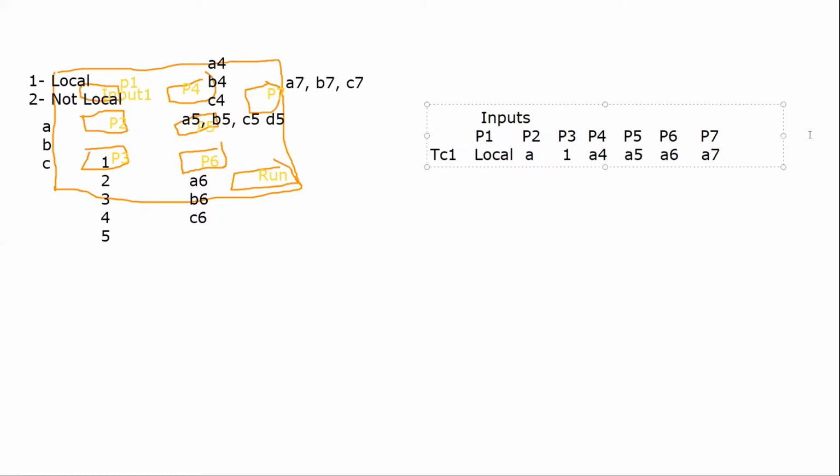Then I click run. And then my expected output.